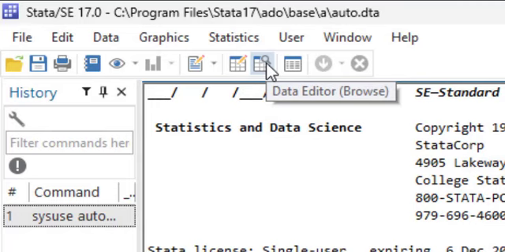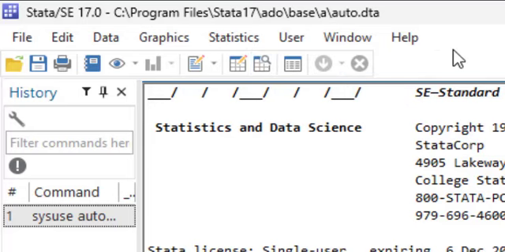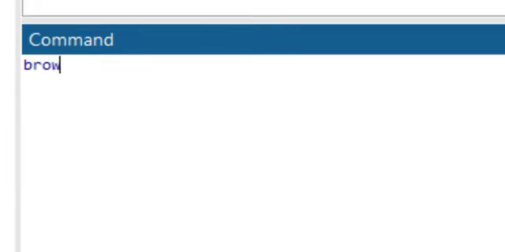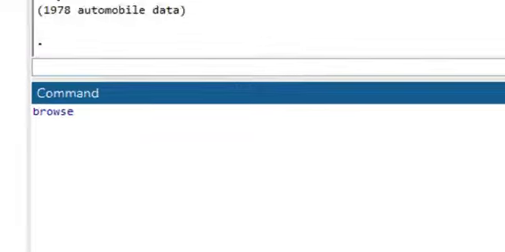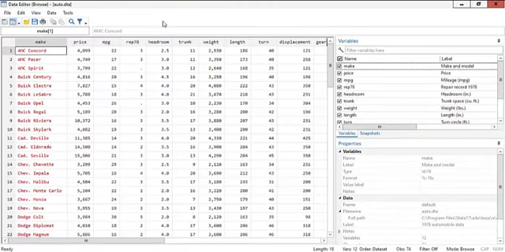We said we could do Control 8, which will activate it, or we type browse in the command window. So toolbars too can do that. So let's type browse, and browse basically helps us to see the data that was loaded in a spreadsheet format. So when I press enter, this screen now comes out.